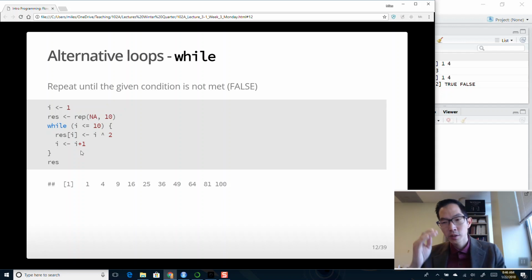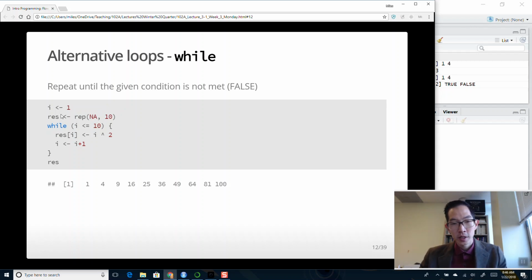So if you aren't sure how long something is going to run, okay, with a for loop you can say I want this to do 500 iterations, and you would create a vector with a length of 500. With a while loop, you create a condition, and it will run until that condition is no longer met. So that might only be 5 iterations, it might be 5,000 iterations. And so while gives us that kind of flexibility, okay?